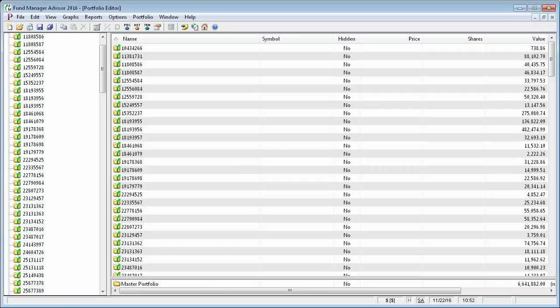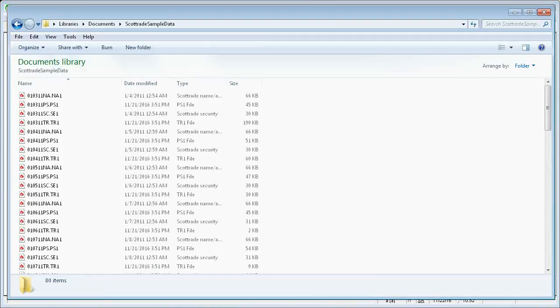Once we've imported our position file for January 3rd, we will move the January 3rd data files into an archive folder. Since we imported positions as of January 3rd, we don't want to also import transactions from January 3rd as they're already accounted for in the end of day positions. Moving the January 3rd files into an archive folder will enable us to do a bulk transaction import on the rest of the files in this folder.